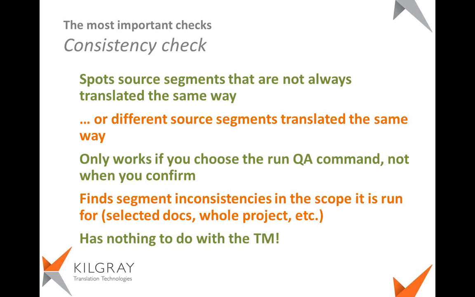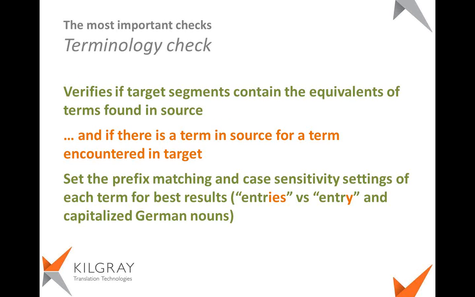But then, yes, I'm going to return to that. But it's important that it has nothing to do with the TM. So it doesn't look at the TM in a way that is this segment translated in the same way as it is stored in the TM. It checks only the repetitions on the source side and the target side.